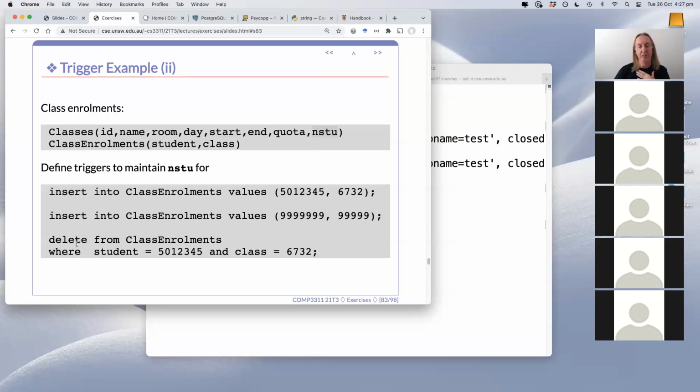Similarly, we might want to delete: take a student out of a class, unenroll a student from a class, where they both look valid. If the deletion is successful, then we need to reduce the value of n students.